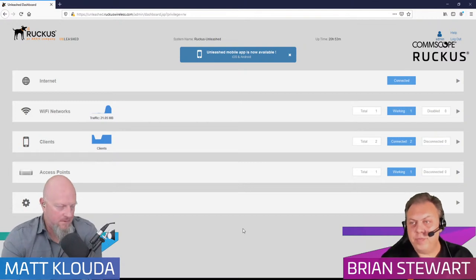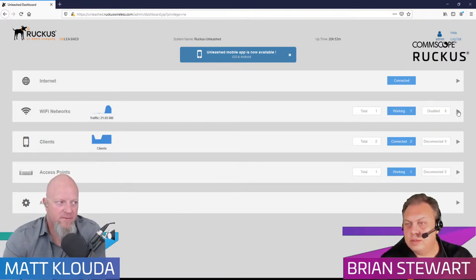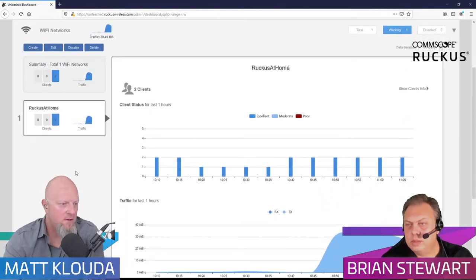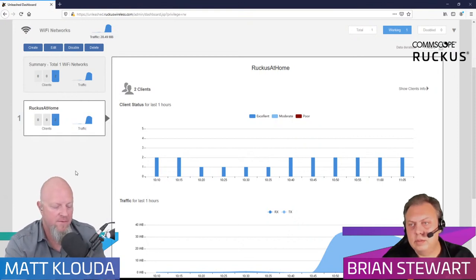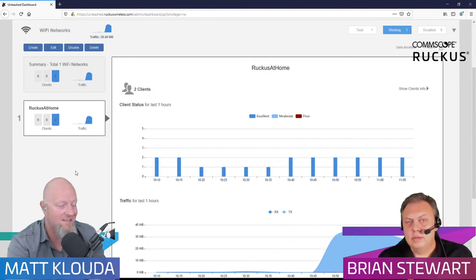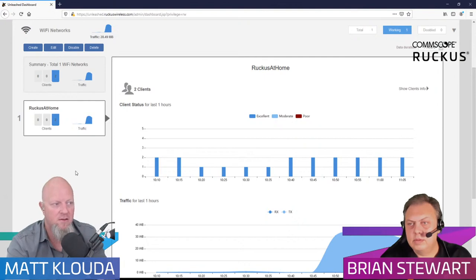All right, so let's start from the ground floor. We have Wi-Fi networks in here. We have one built and I just named it Ruckus at Home. This would be your main Wi-Fi network. When we talk about Wi-Fi networks, especially at home, you have two different terms that get thrown around: wireless LAN, or WLAN, and SSID. For clarity's sake, WLAN and SSID in this scenario are the exact same thing. Your SSID and your WLAN is the wireless network name that's broadcast out that you connect to. Use your password to connect to it and you're good. So we have that built.